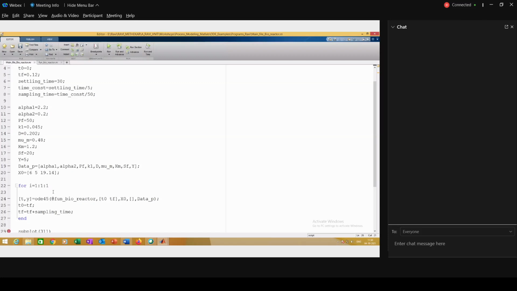Okay, so I need to run it for 2 iterations and I need to put it here. Okay, now look at this. What is T0? It is 0.1. What is TF? It is 0.24. That's why we wanted to jump by 0.12. That's what we are doing here. Okay, fine.